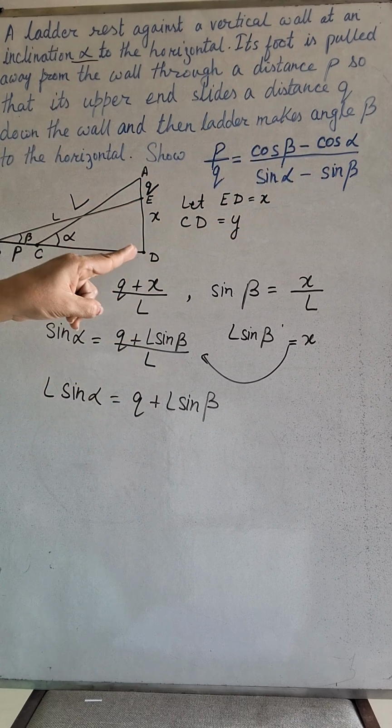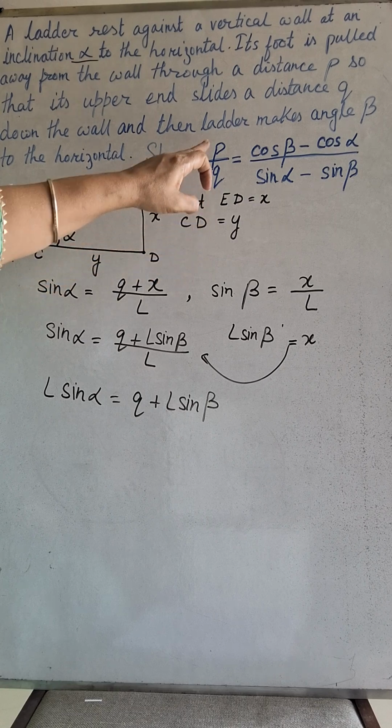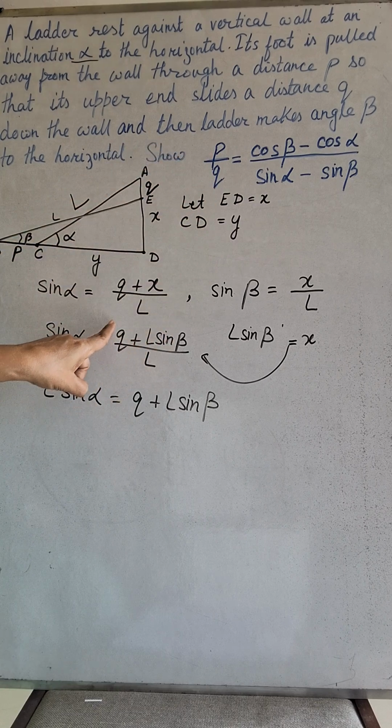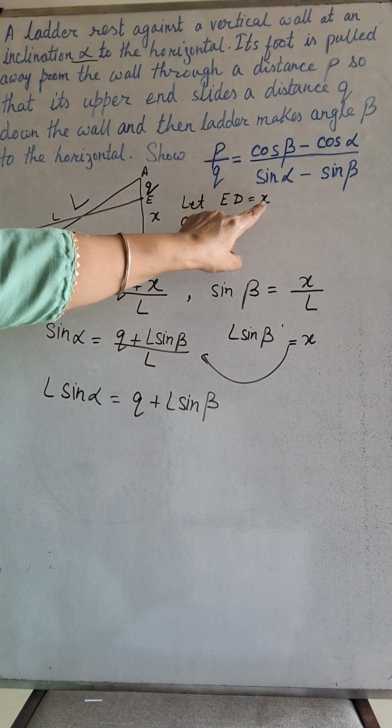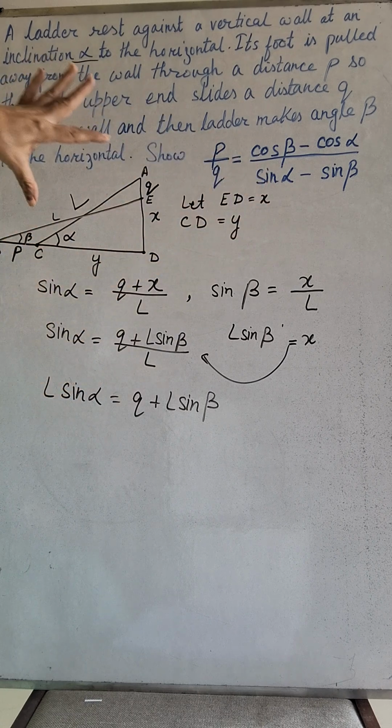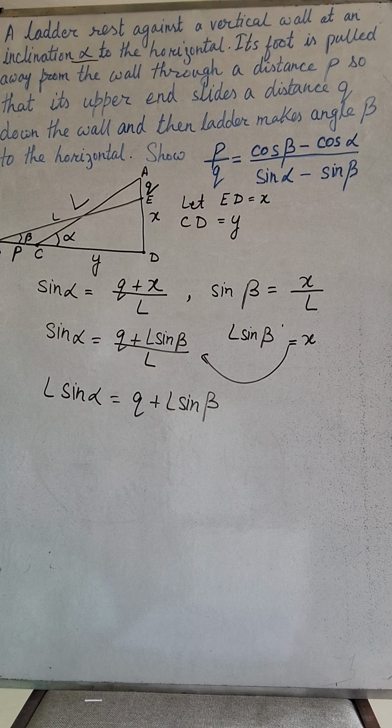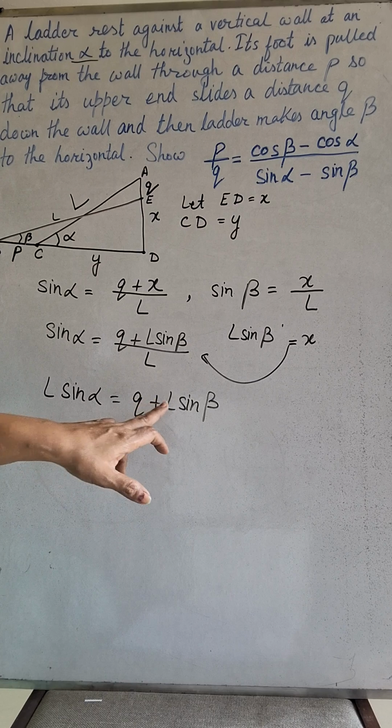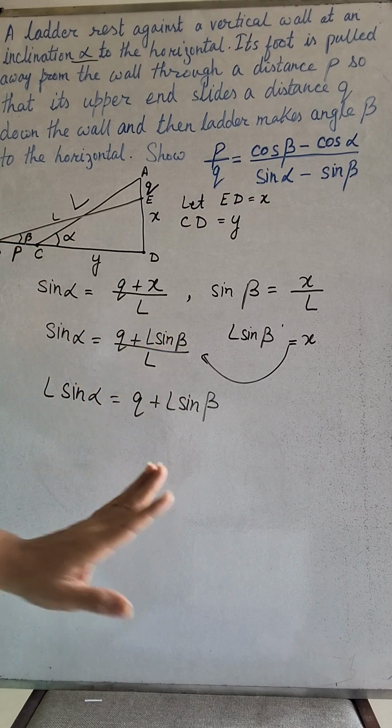Second point, whatever is required, that you have to keep. Like for example, q is required, q you have to keep. What is not required, that you have to eliminate. And whatever is the common thing, like in this question throughout L, the length of the ladder, is remaining constant, don't worry. It will get cancelled.